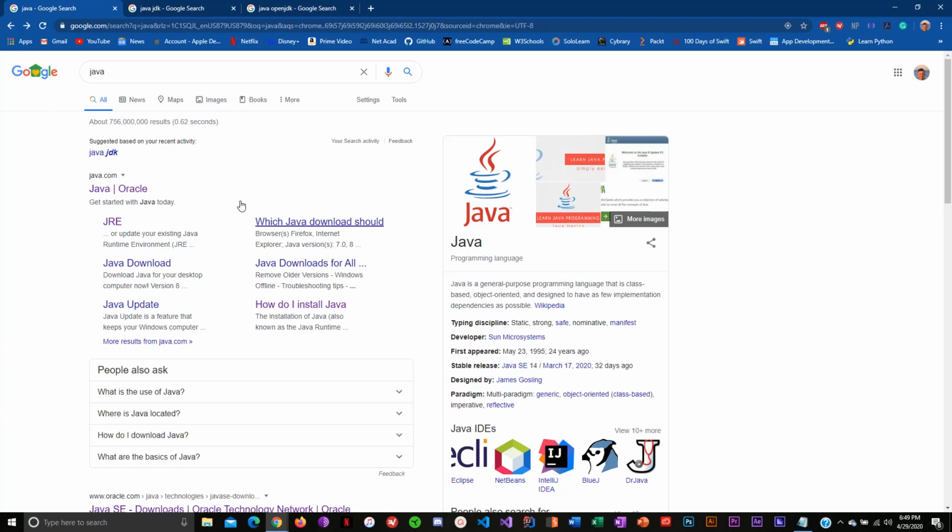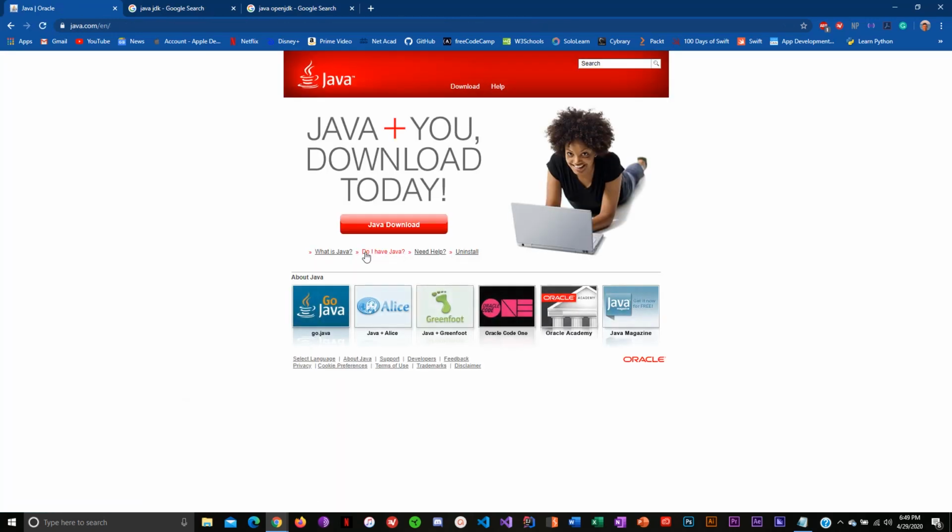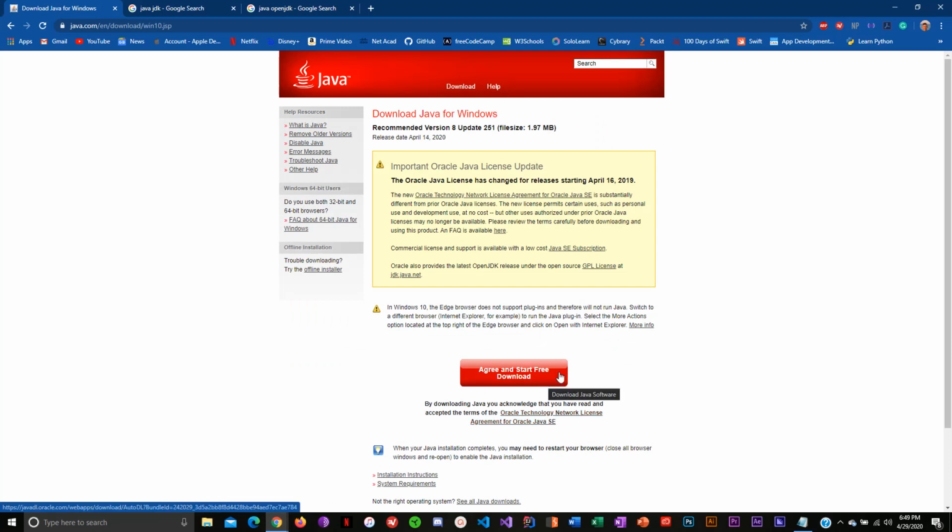If you go into your search engine and just search Java, click on the first link, java.com. Click Java download, and when you install Java from this webpage, you are going to get the JDK version 8. You will get a Java runtime environment and the Java virtual machine installed on your computer.